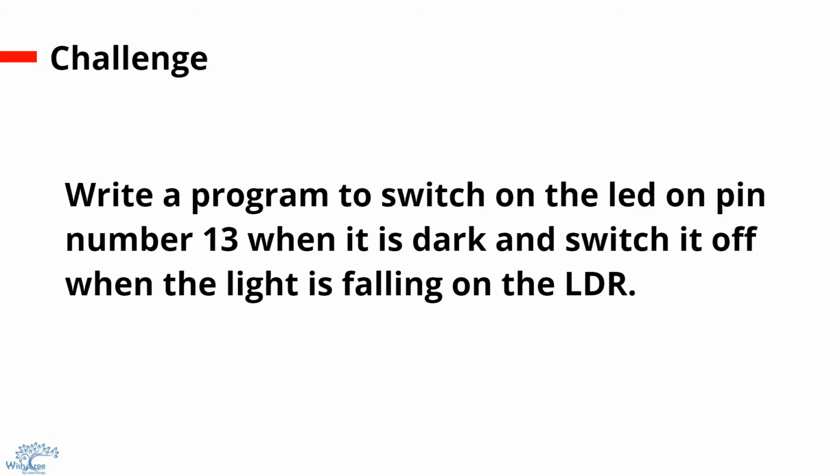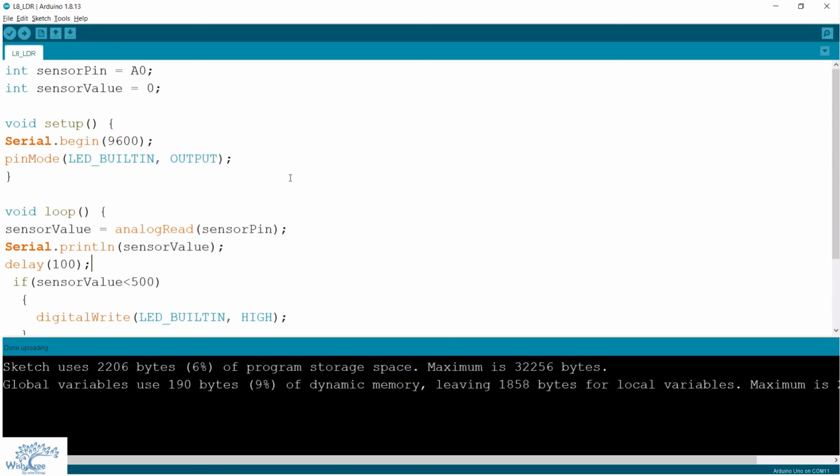Next, I have a challenge for you. You have to switch on the LED on pin number 13 whenever it is dark, and switch it off whenever it is bright and light is falling on the LDR. Pause this video and try this program. I hope you were able to write the program. If not, then just simply follow this one.